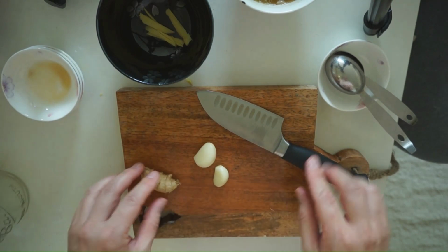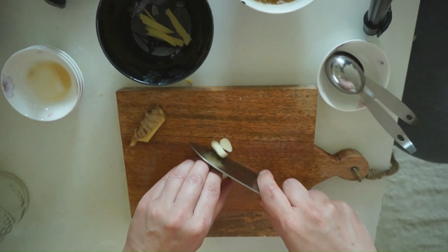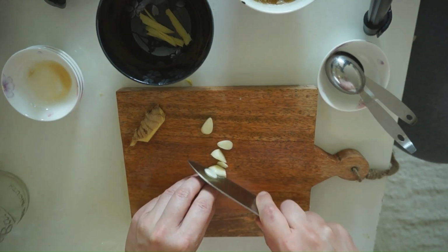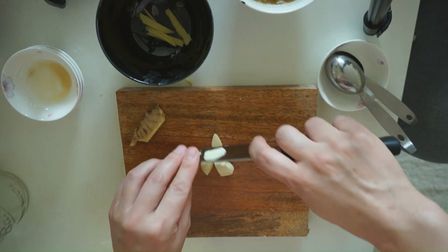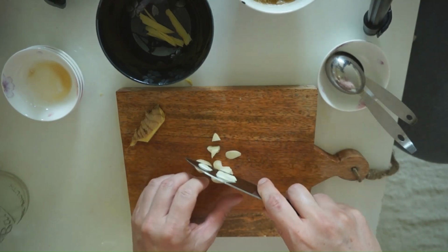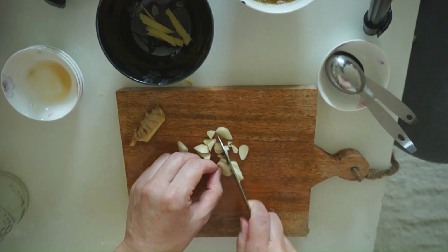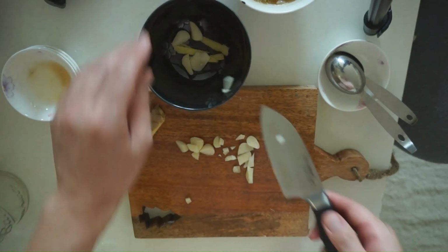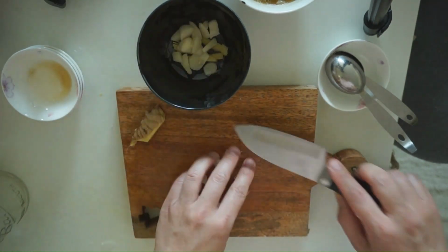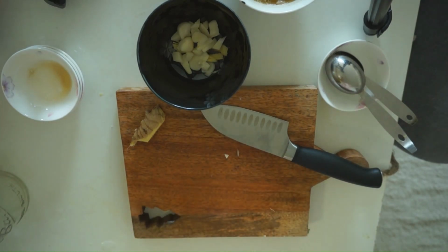I have 2 cloves of garlic. And I'm just going to slice, careful, and then just chop. So you can mince it. My knife skills, as you can see, aren't great. Okay, and there we go. Aromatics part two.